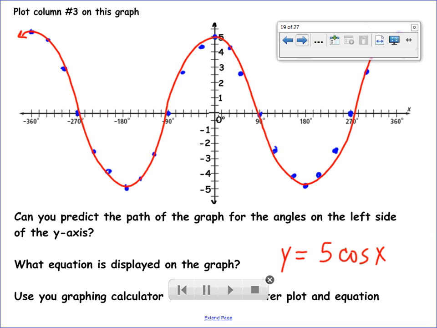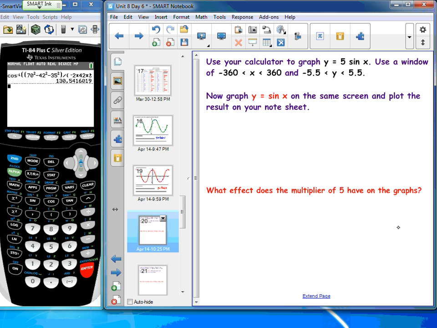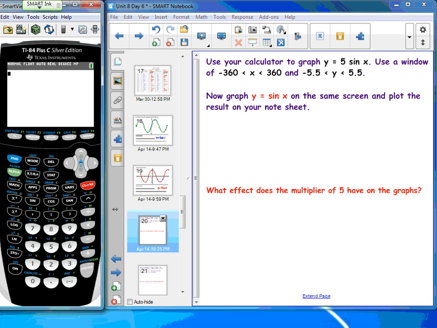So when we took our vertical displacement measurements and plotted them, we generated the sine function. When we took our directed horizontal distances and plotted them, we got our cosine parent function. Now we're going to use our graphers to verify our equation guessing. So let's go to our graphers. We want to make sure that our mode is in degree mode, and we're all going to get the same window. So let's set our window manually. Everyone, let's do our x window from negative 360 degrees to positive 360 degrees.